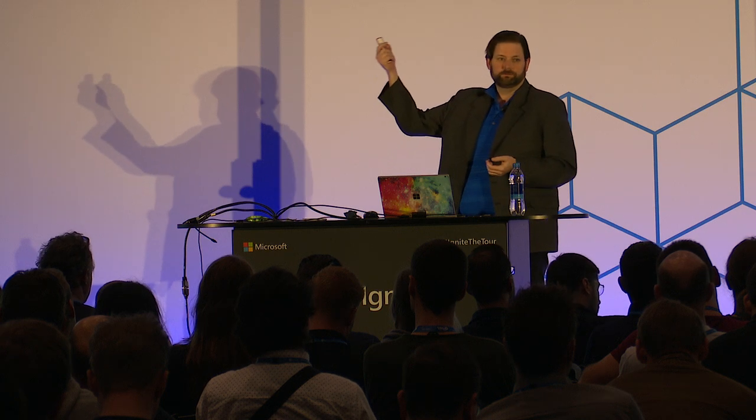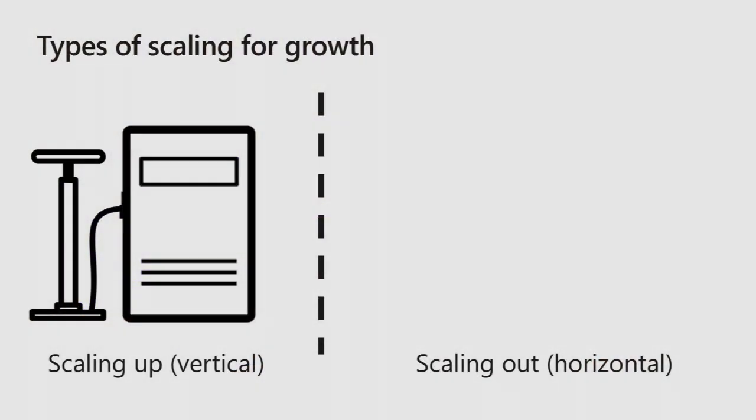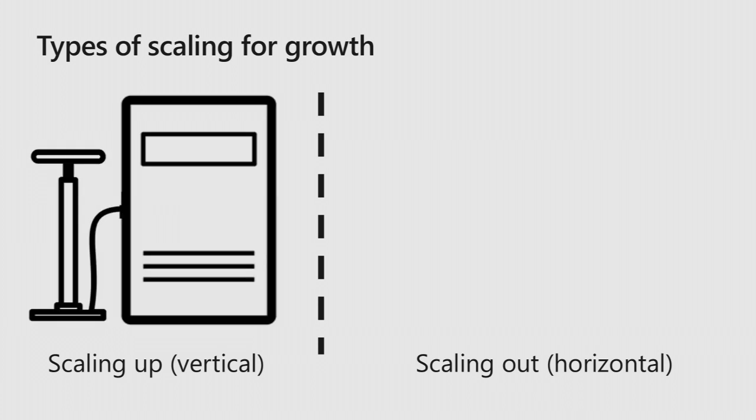Scaling, remember when CPUs actually used to look like this? Such a pleasant time. Scaling up is simply a matter of taking the resources that are currently running the application and making them bigger. We find out what that resource exhaustion limit is, and we simply add more resources. We add more CPU, we add more RAM. When we hit a resource exhaustion threshold again, we do the same thing. We don't use an actual bicycle pump, but I promise none of you are going to leave here and forget that image. So I'll take that as a win.